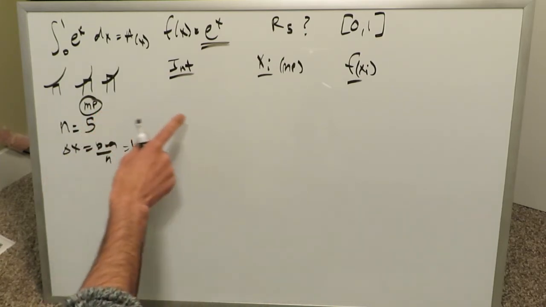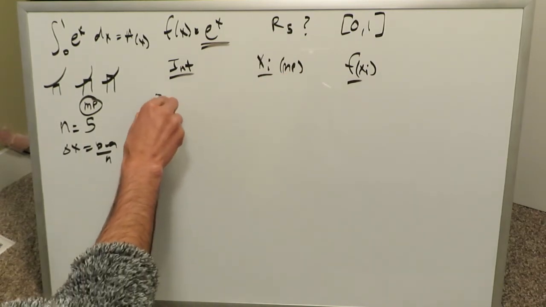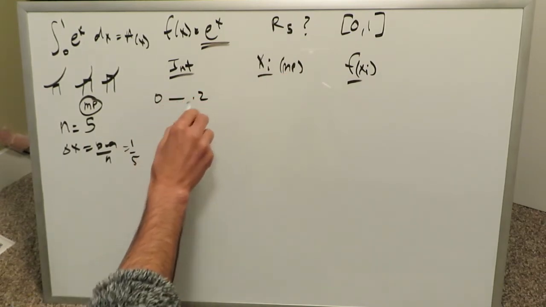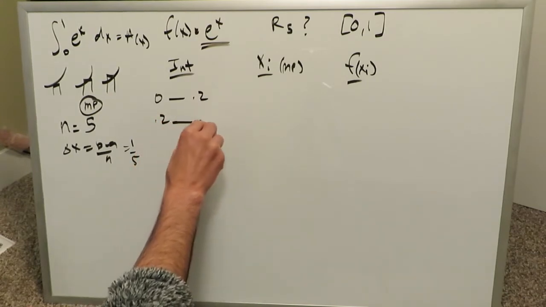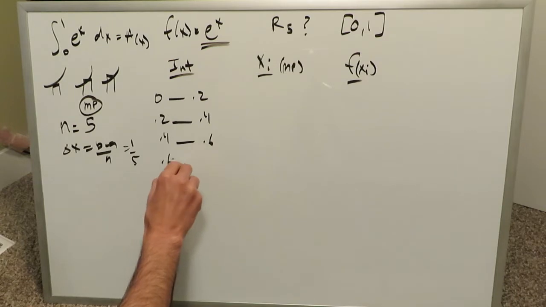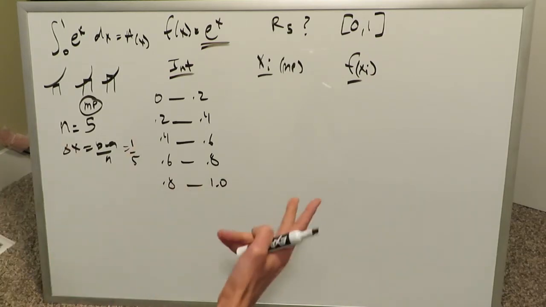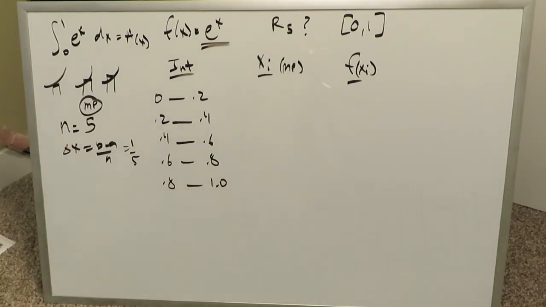So we're starting an interval from 0 to 1, and each interval is 0.2 units. So your first is going to be 0 to 0.2. Then the next is 0.2 to 0.4. Then the third is 0.4 to 0.6, then 0.6 to 0.8, and then finally 0.8 to 1.0. The only reason why I'm stressing so much on Riemann sums in this video, and there are 2 more videos coming after this, is because I don't want you to shy away from this topic.